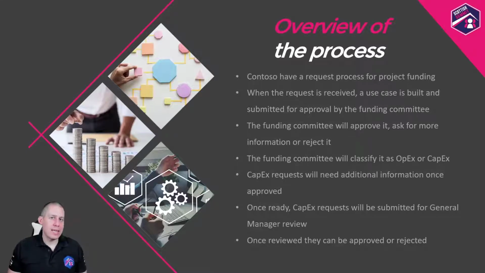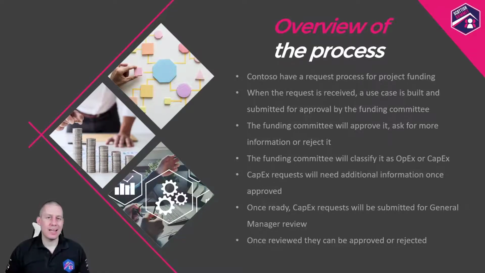Now that committee was able to make a number of decisions. They were able to decide whether it was going to go ahead as an OPEX funding request, whether it was going to go forward as a CAPEX request, whether they were going to send it back to the nominee for further clarification, or whether they were just going to say, sorry, no way, we're not having that one. So a full-out rejection. So we've got potentially 4 routes out of that first approval process.